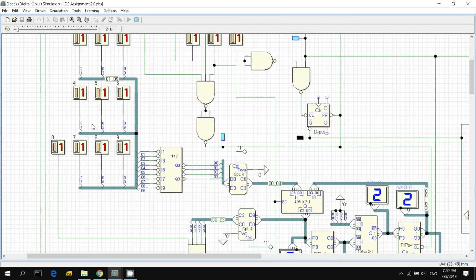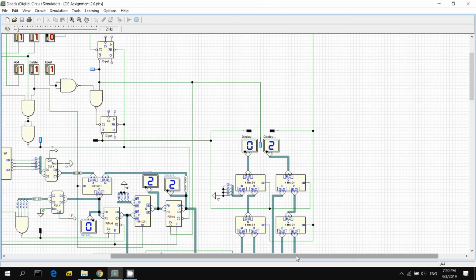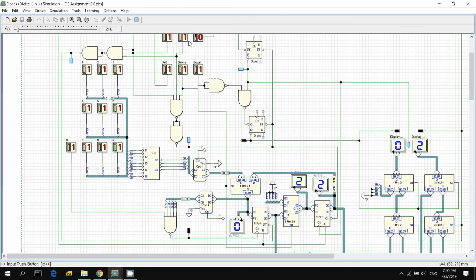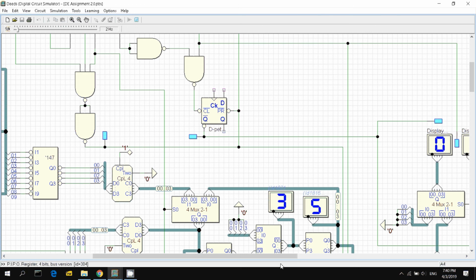Another is to display the addition of two numbers. Like clear, 5. You see when I press 5, this number will become 5. Then when I add, I want to plus 3, so this will become 3. When I press equal, this will become 8. So that means there are two states for this display.